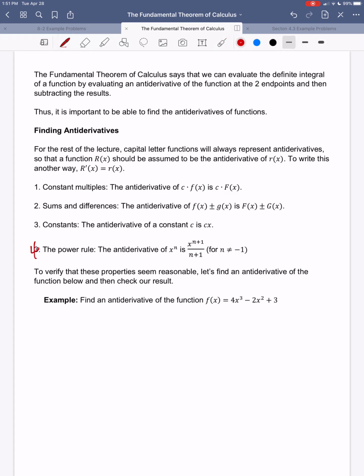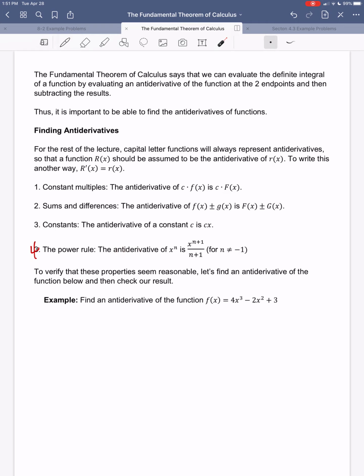Typo, that's number 4. So first of all, constant multiples. If I have a function c times little f of x and I want to take the antiderivative, this constant c sort of just goes along for the ride. The antiderivative of little f is capital F. If I'm adding or subtracting functions, their antiderivatives just get added or subtracted. If I take an antiderivative of just a constant c, that's c times x. I can see if I go backwards, what's the derivative of c times x? The derivative of c times x is c, so the antiderivative of c would be c times x.